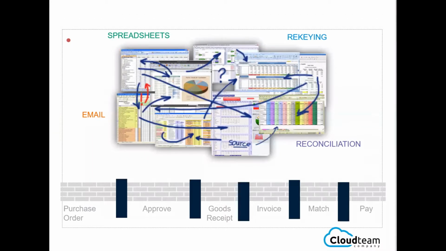Okay, so spend management itself. This is the whole point of spend management systems, to avoid this kind of scenario where you've got multiple spreadsheets, you're keying in information left, right, and center, you're reconciling information and emails and so on to track all your spend, get your approvals and so on. This simplifies everything, especially if you're on Salesforce itself. You have the opportunity to have a purchasing system within Salesforce itself, so it all flows nicely. It's all integrated. You don't need to go out of the system. You don't need to handle information in separate spreadsheets and emails and so on.